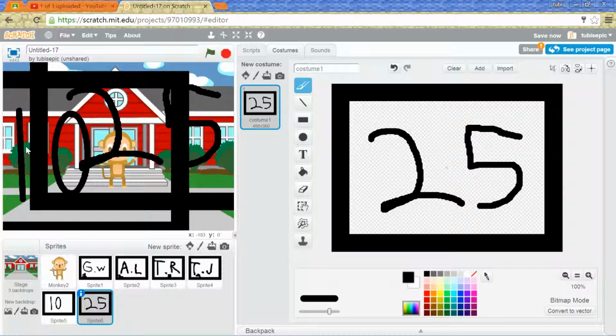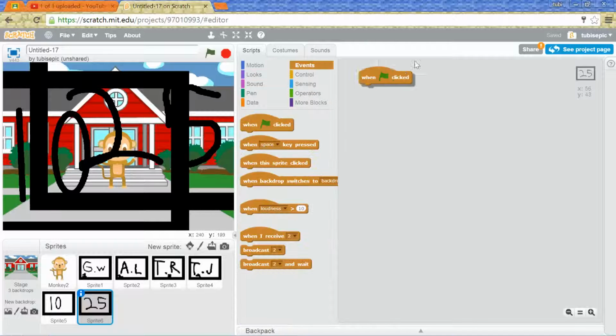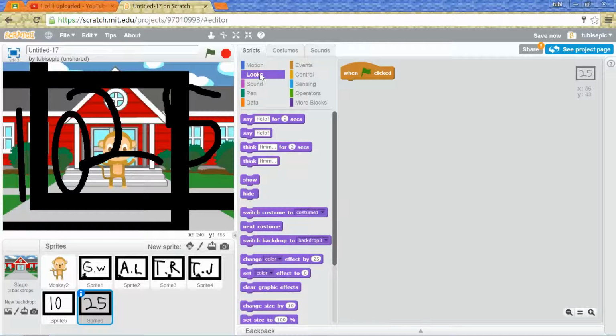Yeah, I have to make them so they're 40% size, so it's the same size. So when this happens, it should hide and switch to 40%.